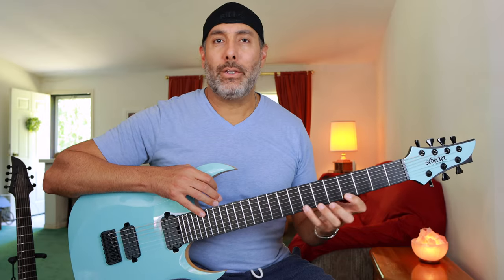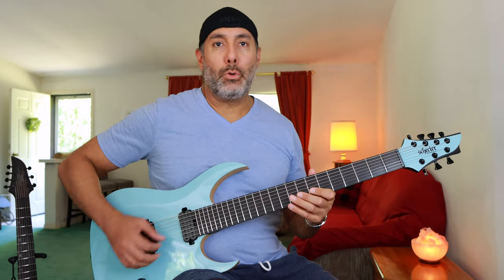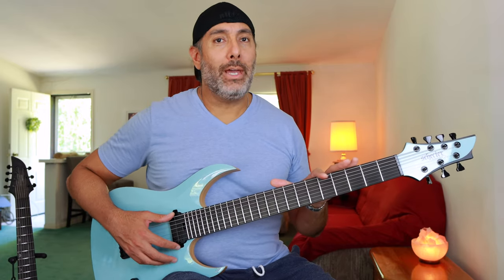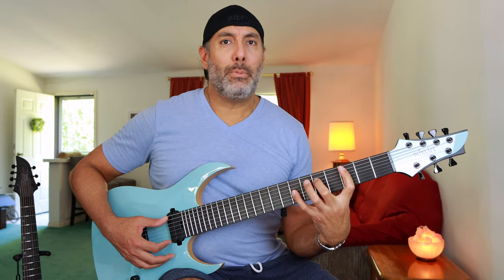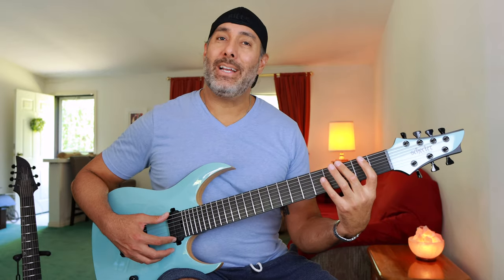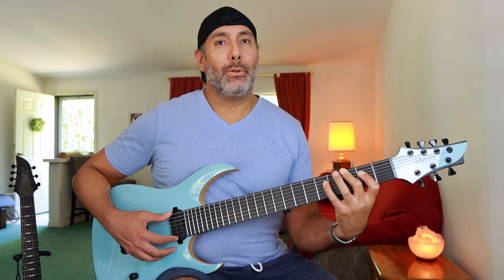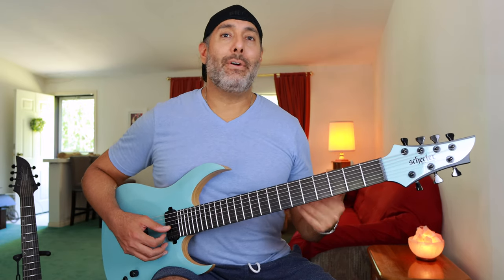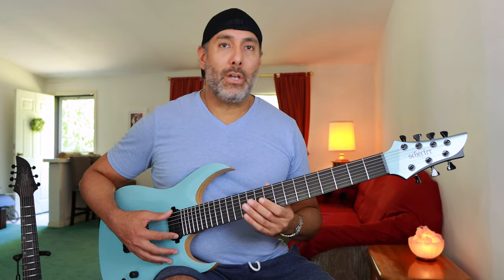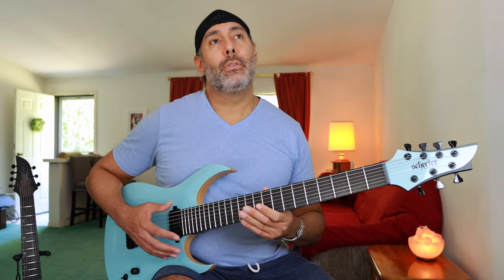Playability is kind of a subjective thing — which one can you maneuver around on more easily? As far as actuating the controls while playing, in this case they're both the same. The 27-inch Dao is a little more difficult for me to play because I like to do some extended range chords — it's just a little more of a stretch, and I don't have the biggest hands. But you'll get acclimated after a couple of days. This is the first time I've ever had a 27-inch scale-length guitar in my entire life, and over the past couple of weeks I've gotten very used to it. But if I had to choose one for playability, I'd probably go with the Keith Merrow for that shorter scale length.